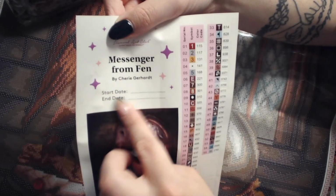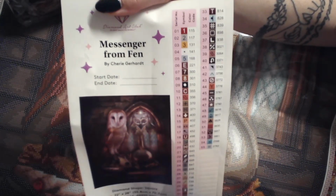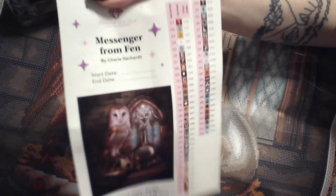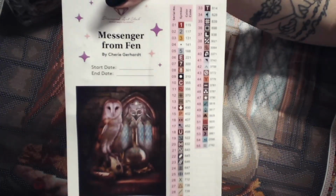It even says start date, end date. So say I start this tomorrow, I could put 12/3/2023, December 3rd is when I started it, and then whenever I finished it. And then, yeah, this is the schematics, which is really nice. Again, another little thank you. And the giant thing of diamonds. Again, I will put it back in the bag because it has this. It just won't be as nice. And I don't do movie magic, unfortunately. But we will slowly pull this up first.